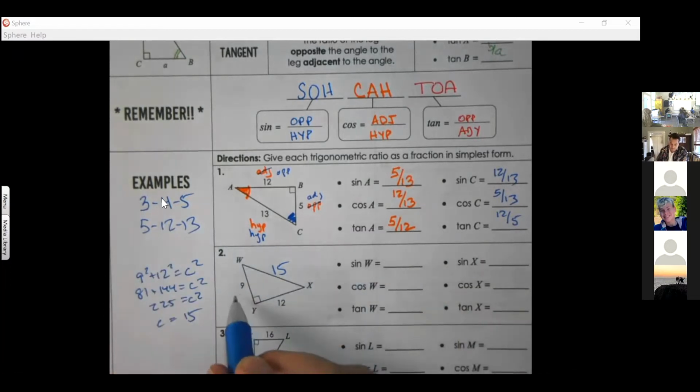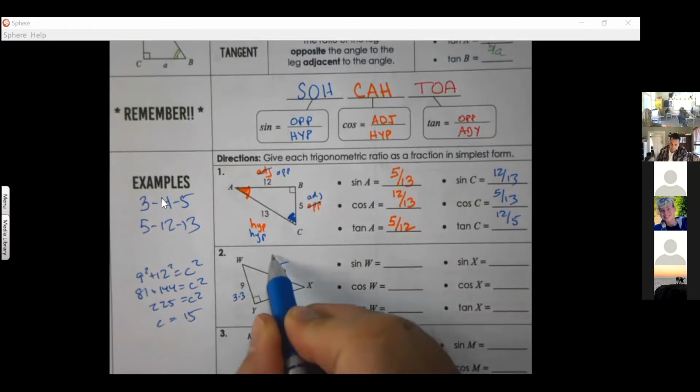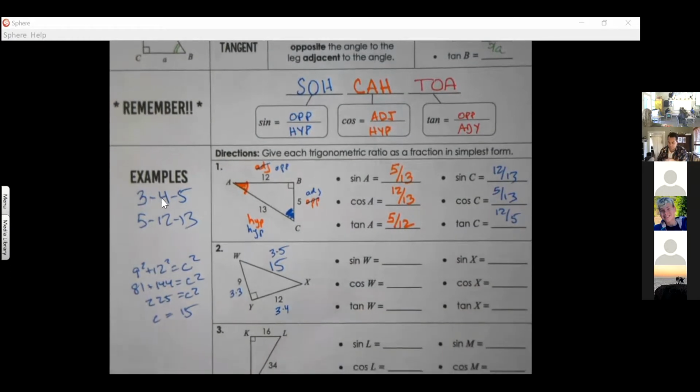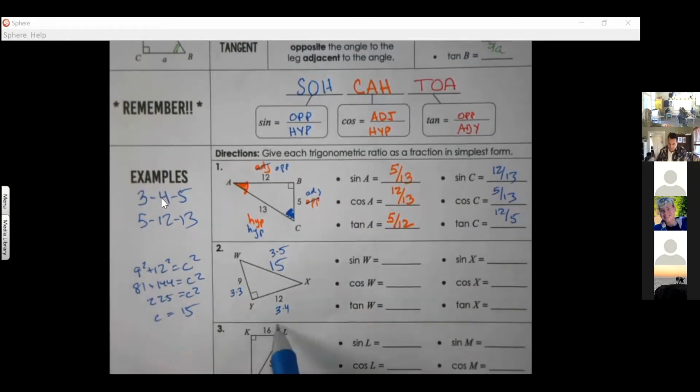And look at this. This is really 3 times 3. This is really 3 times 4. This one is really 3 times 5. So we could have found it a little bit faster. This one is 8 times 2. This one is 17 times 2. This one is going to be 15 times 2, because I happen to know that 8, 15, 17 is a Pythagorean triple.